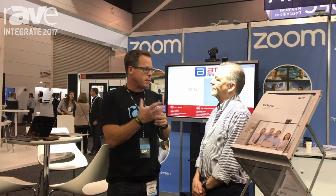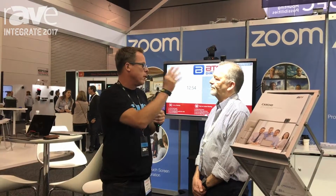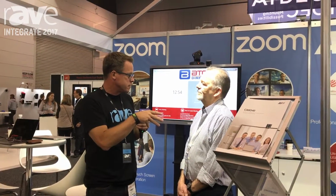And the thing that's interesting about Zoom rooms and what's made them popular is it's sort of a turnkey concept that allows you to take a small and medium-sized meeting room and turn it into a video conferencing suite with a software-based codec system, of which Zoom is one of the big leaders right now. And you can marry both the Panicast camera systems and Panicast 2 systems with that, along with the other hardware like the interactive boards and the collaboration boards, and you're able to provide a complete solution that way.